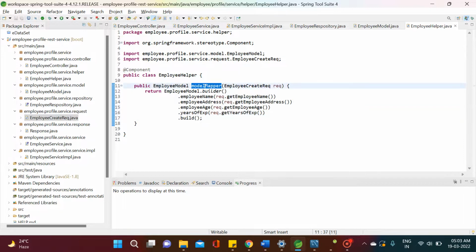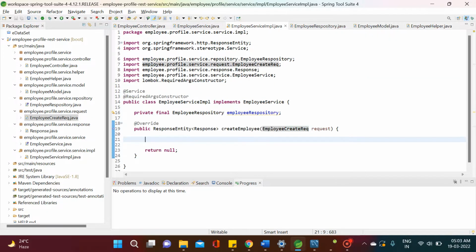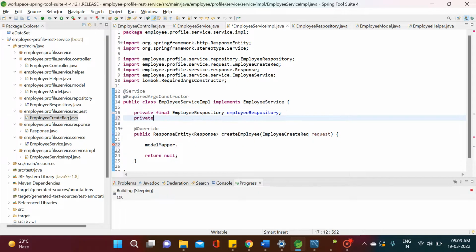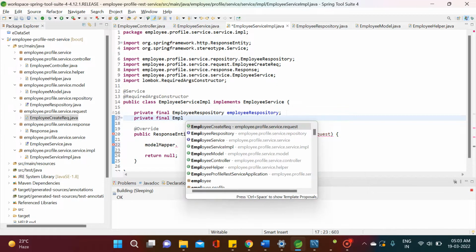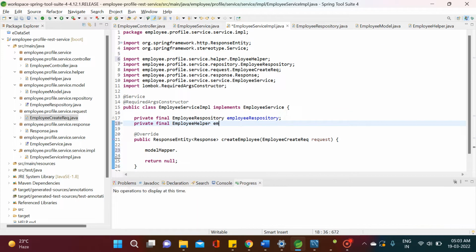Let's call this method from the service implementation. To call this method, first we need to inject that class, the helper class.